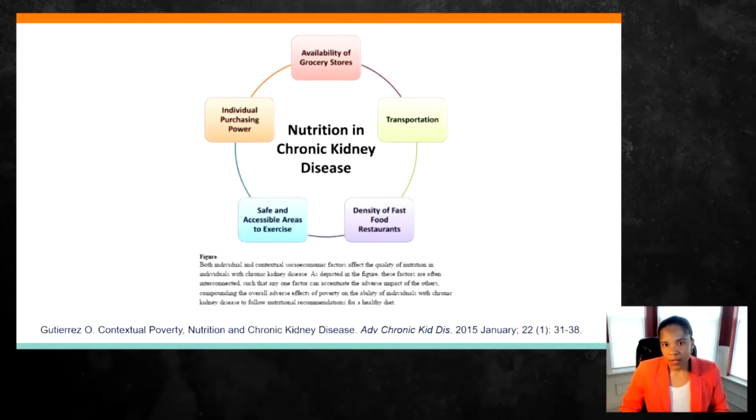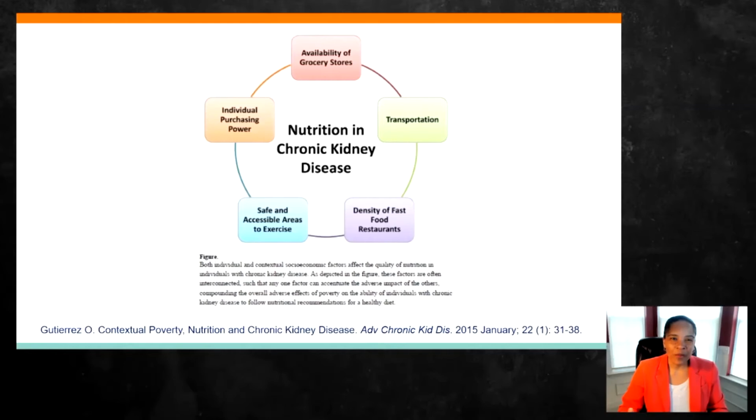So turning now to this topic of nutrition, which again is one that falls in many cases under this umbrella of the impact that residential segregation can have on socially disadvantaged individuals who have chronic kidney disease. Certainly when we think about chronic kidney disease, nutrition is a cornerstone of the work that those of us taking care of patients with CKD are doing, in that we certainly advise patients around certain ways that we would recommend that they eat in order to prevent their kidney disease from getting worse or prevent them from having complications of it.